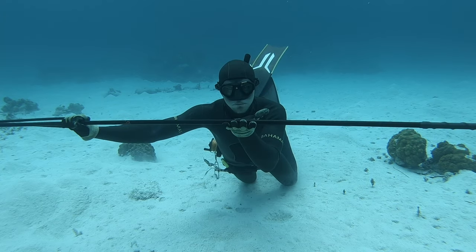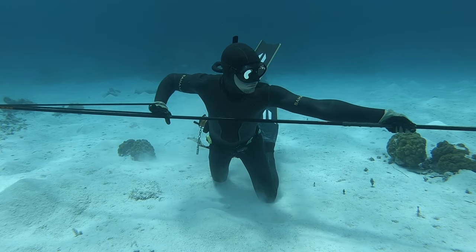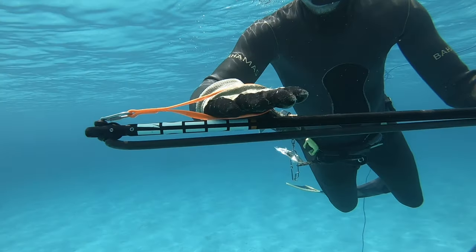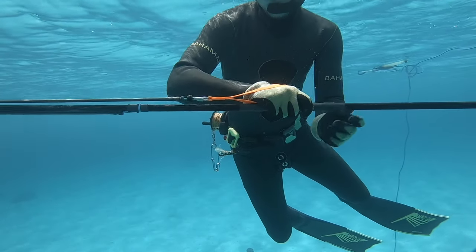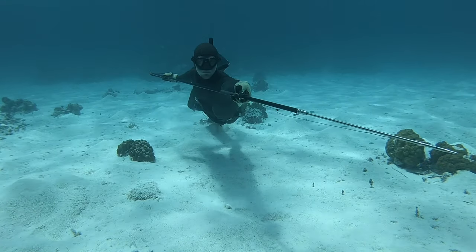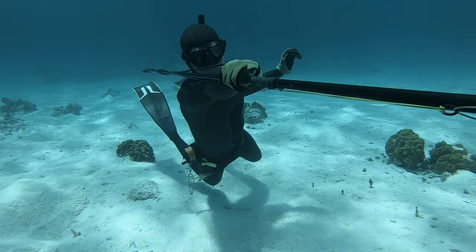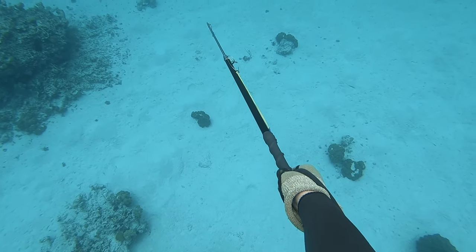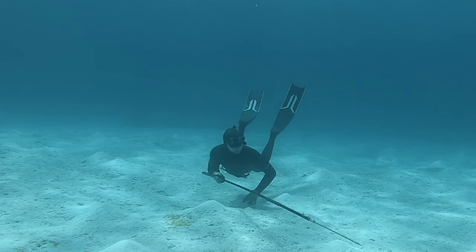The rubber goes over your four fingers like so. Get an overhand grip and an underhand grip, reach for the front of the grip, and draw back doing a simultaneous quarter twist of the rubber. If it's a roller pole spear, just draw it straight back — don't twist it. Once you've loaded the rubber, extend your arm out and rotate your arm to lock it in place, keeping your arm high to your eye for a good peripheral aim. Here's another look — lifting your arm up high to your eye, rotating your arm and locking. Here's what it looks like in real time.